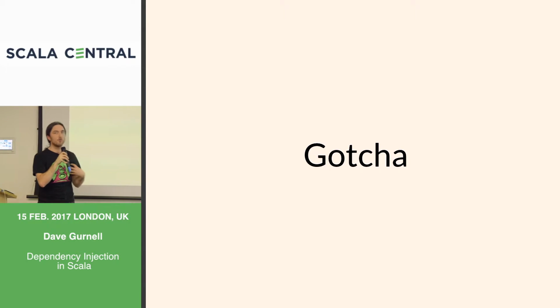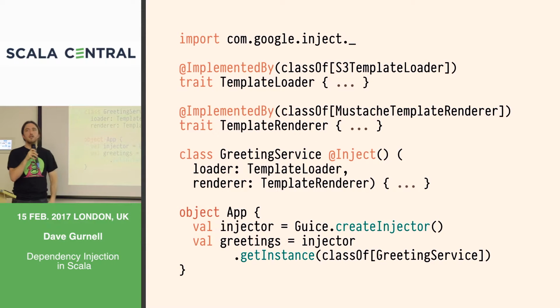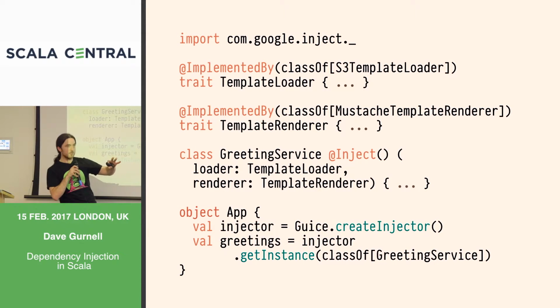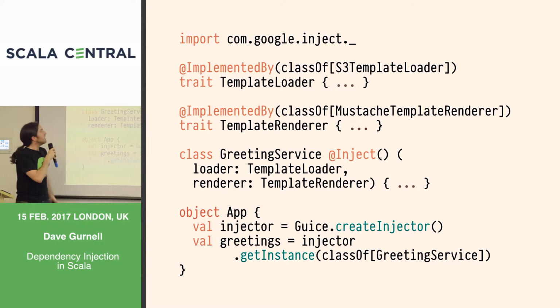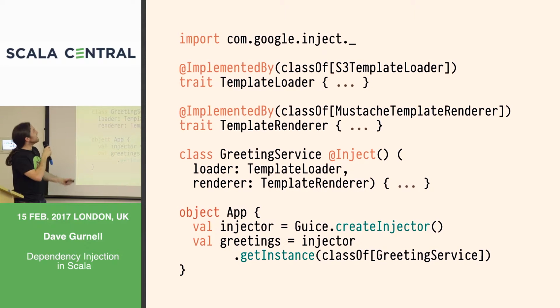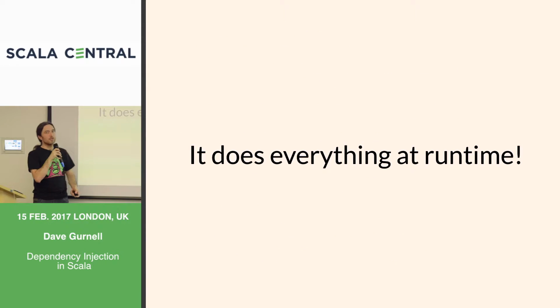So it's very Java oriented. So we're dealing with annotations. It doesn't know about implicit parameters. It doesn't know about companion objects and things like this. So it's sort of like you have to have one foot in the Java world. That's like the most metal thing I could do. And the other thing, yeah, it's all done at runtime.